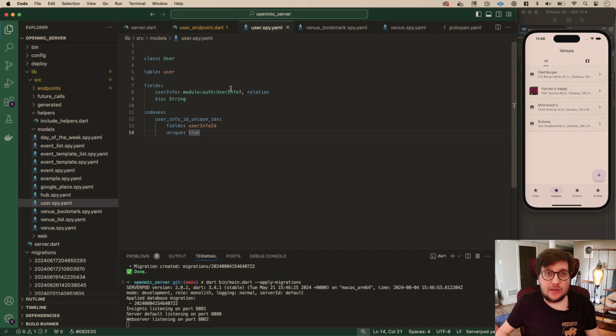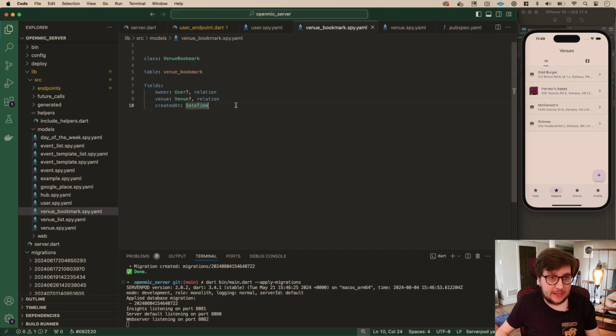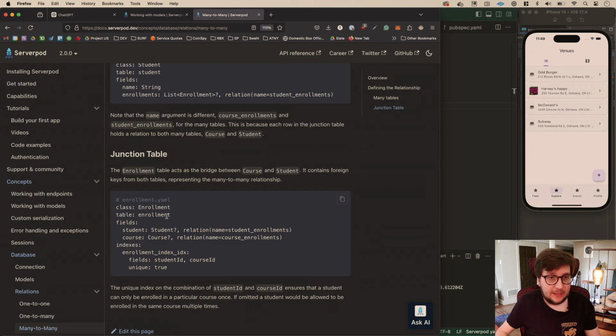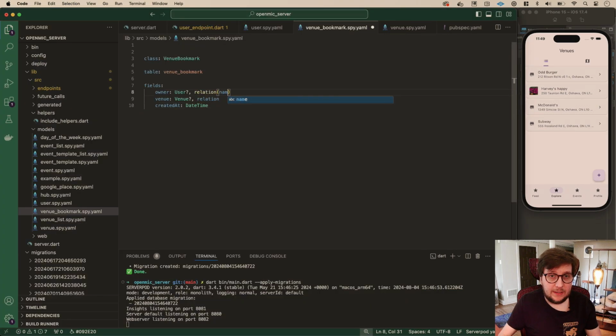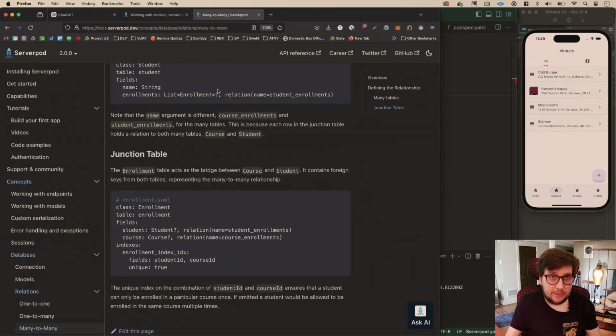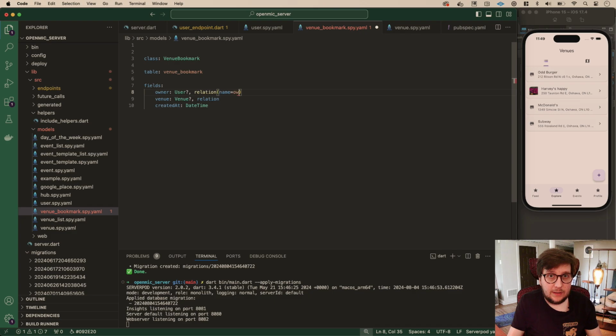So let's look at our venue bookmark. We have the relation, and we can actually give it a name apparently. So for the student enrollment example, we would call this owner. We'll call it owner venue bookmarks, or user venue bookmarks, I guess.